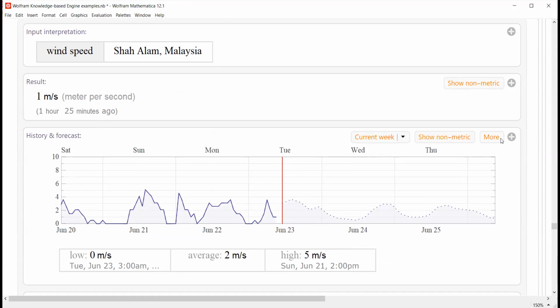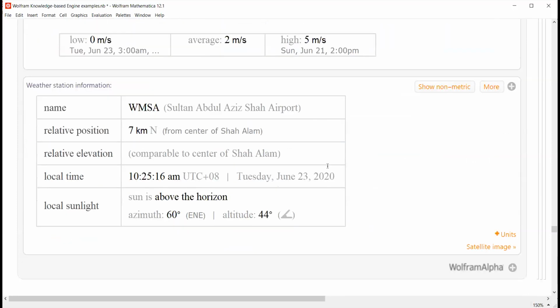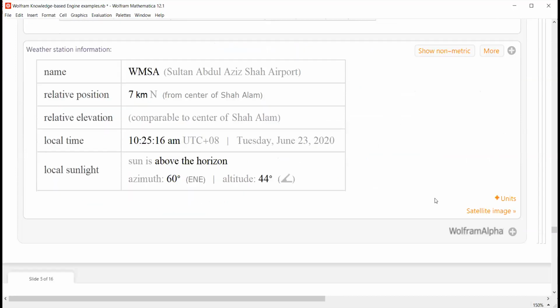And also, if you're looking at a research project, you can download all the data into CSV or Excel for your own report purpose or for research purpose. All information can just be downloaded like that. And you can see where the information was taken from. This is the weather information. They're actually taking this wind speed.